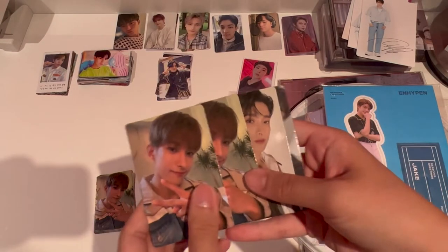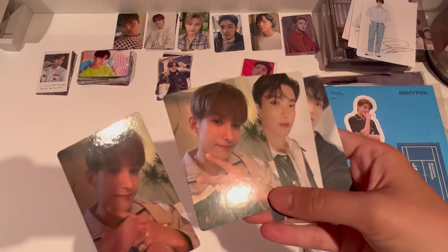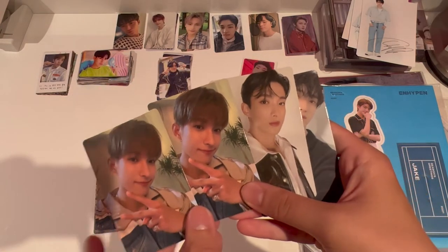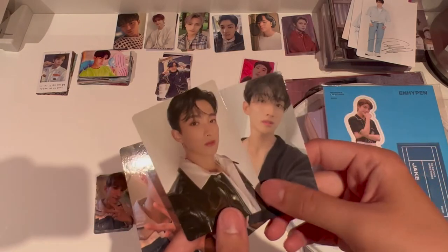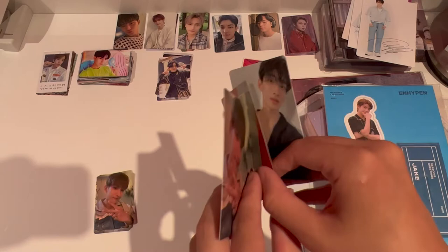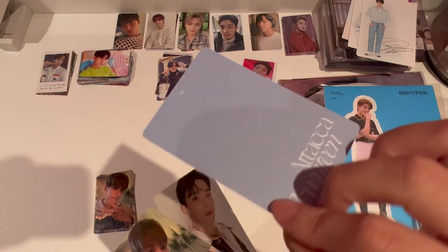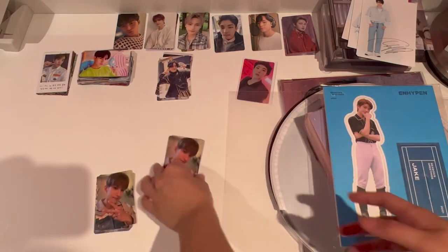Okay, next up we have two sets of DK photo cards. I just grabbed both of them. So these two are the same photo card. This is Attacker Carrot version. Then we've got Attacker, looks like OP3. Okay, Attacker Carrot version as well. And then this one looks like OP2, the mermaid one, yes. So we've got a set of DKs.